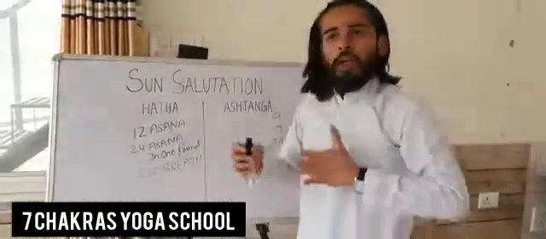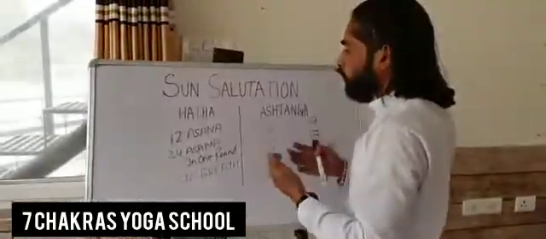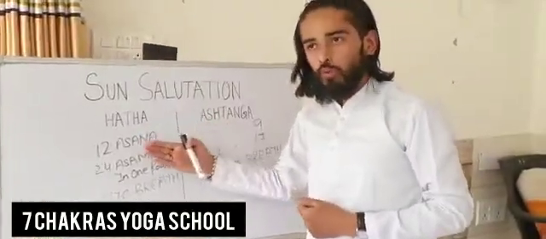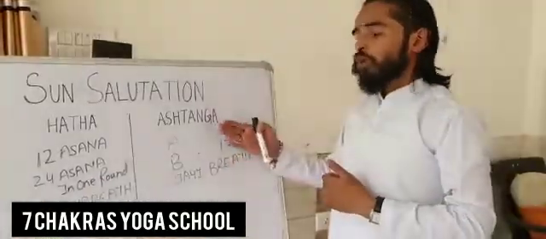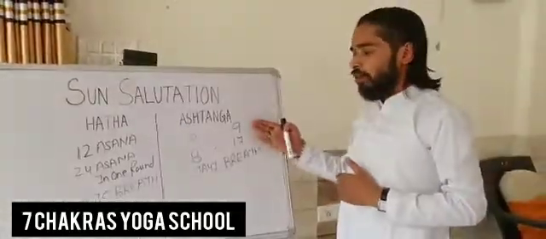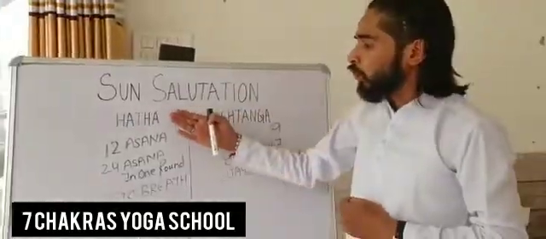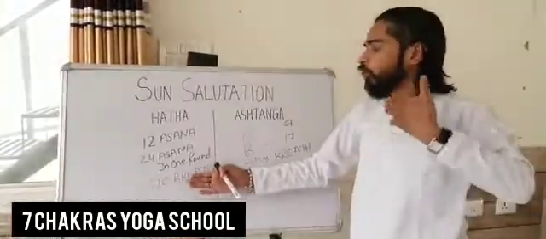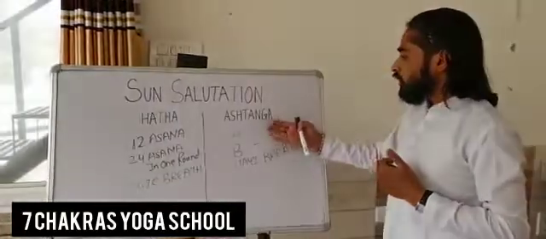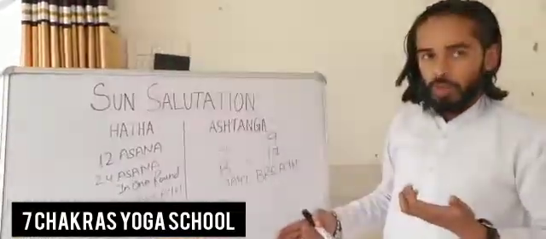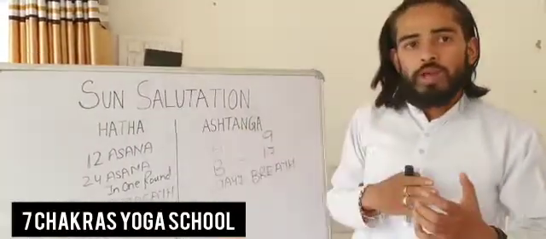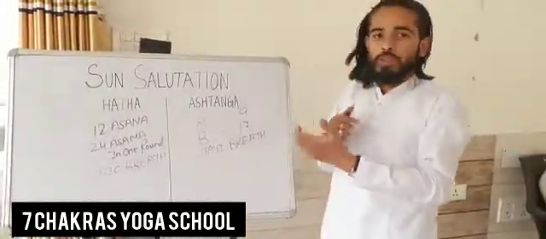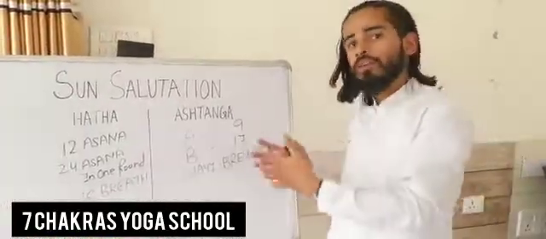So again I'm repeating, I'm summarizing all the things I just taught you in the Sun Salutation. In Hatha Yoga, the number of asana in one round is 24. In Ashtanga Yoga, the number of asana in Sun Salutation A is 9 and B is 17. In Hatha Yoga, we are using the yogic breath. Sorry, yes, my mistake. Yogic breath. And in Ashtanga Yoga, we use the Ujjayi breath. In Hatha Yoga, there are some asana which have a different name. In Ashtanga Yoga, the same asana are pronounced differently, like Tadasana and Samasthiti.